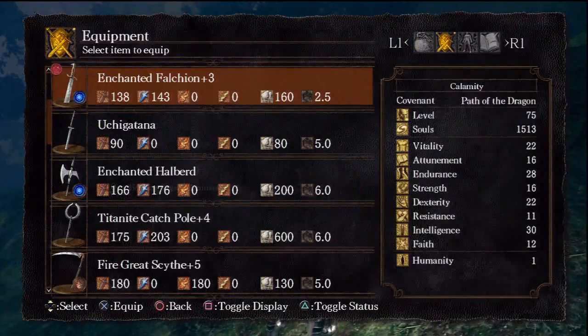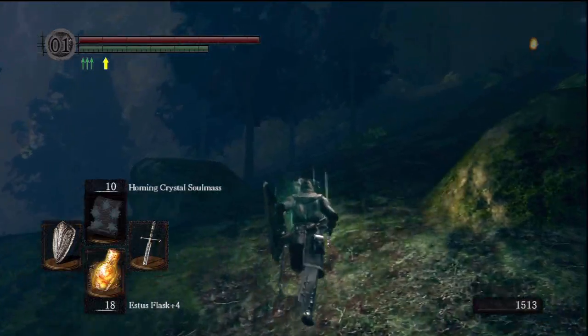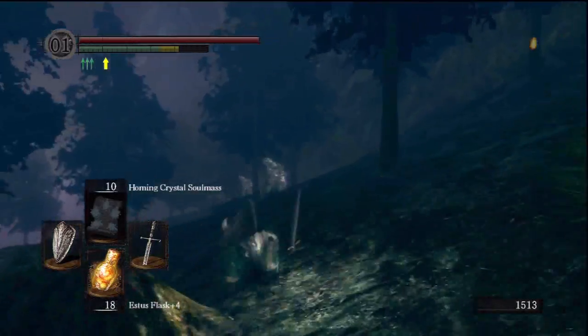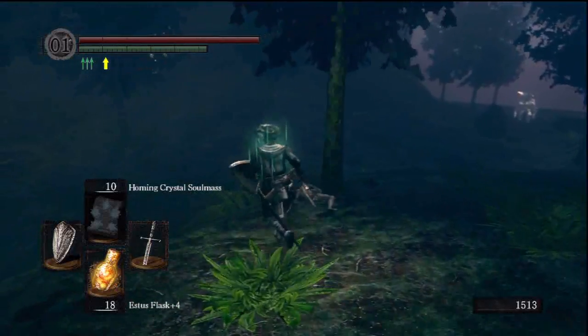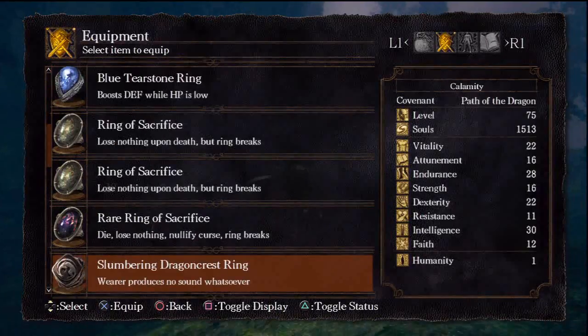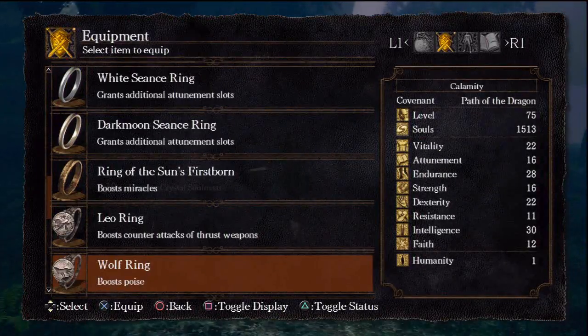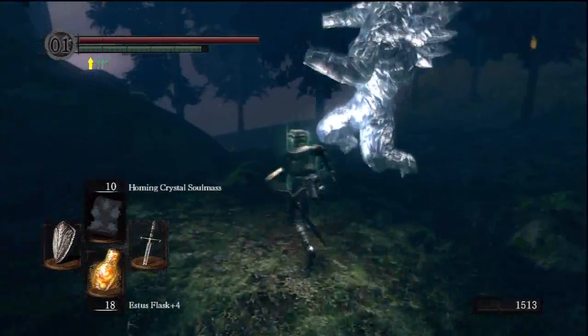And you know what? Why am I even? I can just switch to my other catalyst. In your face, Dark Souls. I will always find a way to get what I want out of you. Switch to the other ring. Whoa. There it is. That way we don't have to go slow.